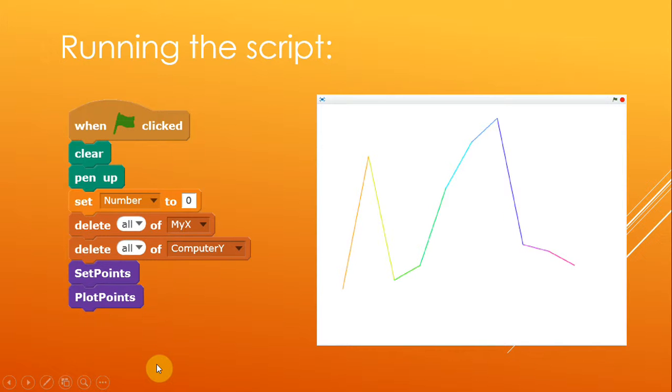So that's just a way of using lists to store plot points. If you want to store plot points in a program, you want to draw something, it's easier just to store them quickly in lists rather than manually storing them in go to commands. That's just an example of how you can use a list to plot or draw anything that you want to draw.